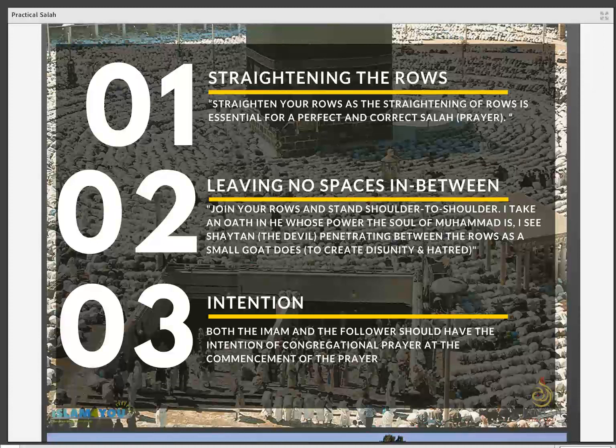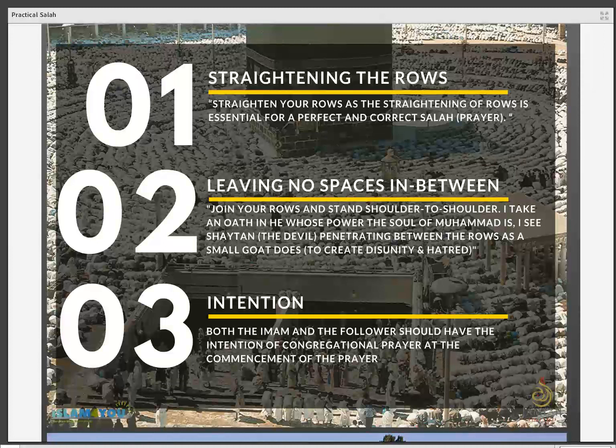He would whisper in one another's ears that this person has moved away from me, he's kept a space because he thinks perhaps he's better than me, or wealthier than me, or perhaps he feels that I might be dirty, I might have a stench, so that is why he's moved away. So he will create these thoughts within our minds, and so Prophet Muhammad sallallahu alaihi wasallam said that we should stand right next to each other, shoulder to shoulder. So we're standing in rows, shoulder to shoulder, touching our shoulders.